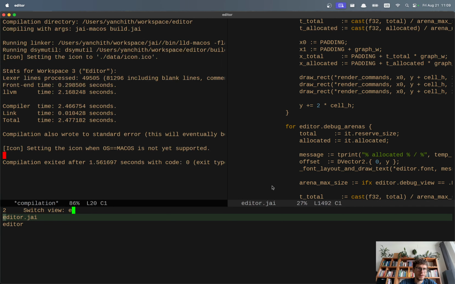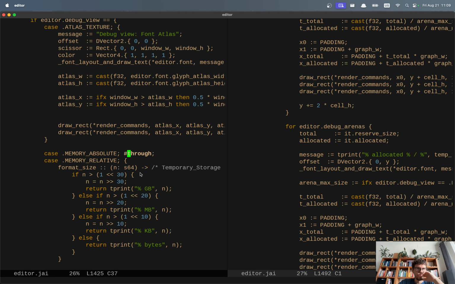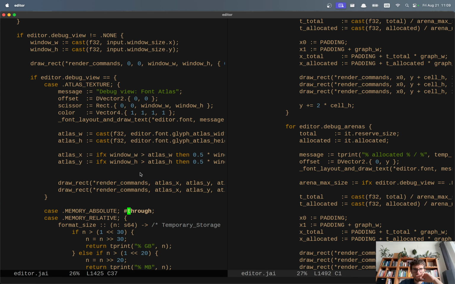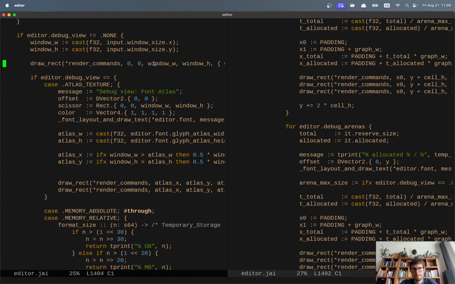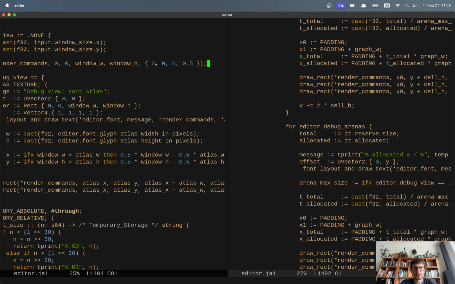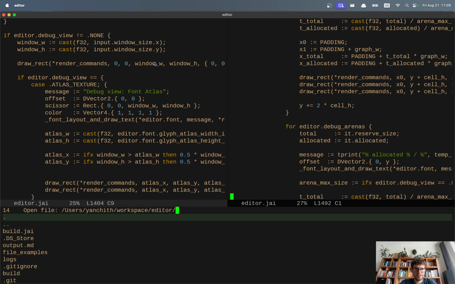I think that we want to do sort by fullness. For now. Let's see if we can use the quickest sort from Jai to do that.